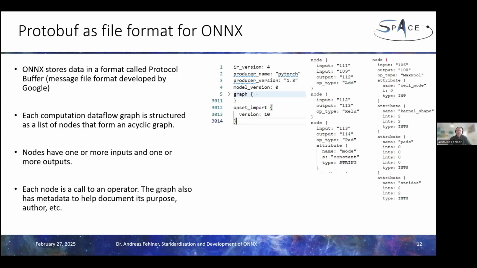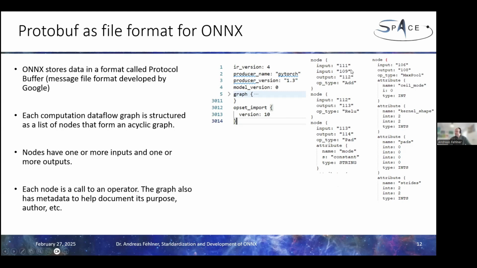So ONNX stores the data in a format called protobuf. This is a message format developed by Google. And each computation data flow is structured in a list of nodes that form an acyclic graph. Here you can also see a text version of protobuf, where you can see some input nodes 111 and 109.